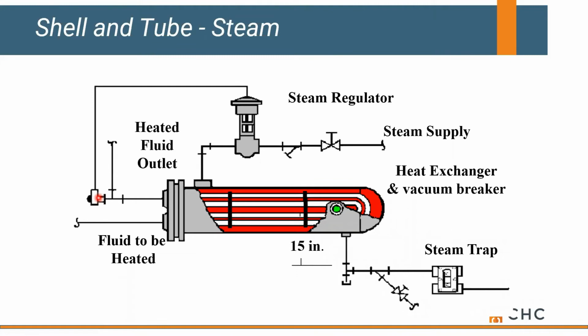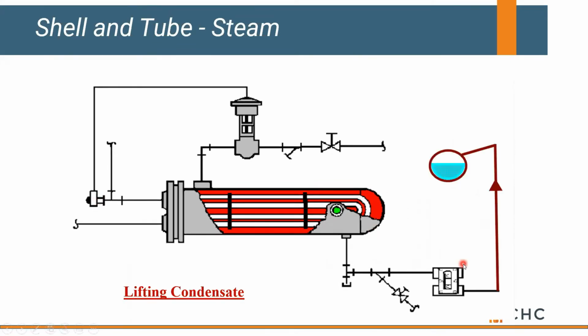Now, if you want to screw this up, start lifting condensate. One of the mistakes we've seen a lot of people make is they may assume that they've got, let's just call it 100-pound steam coming into this regulator. Okay, if this regulator is 100% open, 100 pounds of pressure is equivalent to about 230 feet of vertical lift, which means technically you could lift your condensate as it leaves the trap and leaves the heat exchanger. Go up and over a doorway, elevated return, whatever you're trying to accomplish.